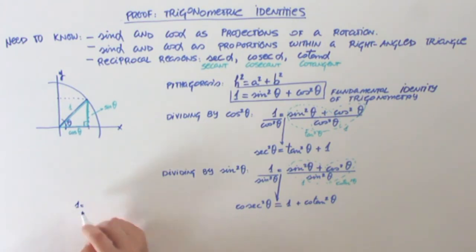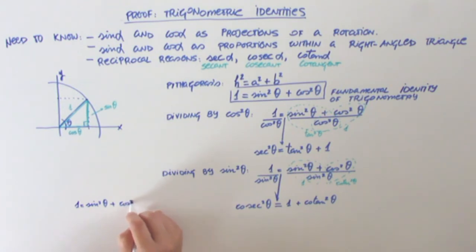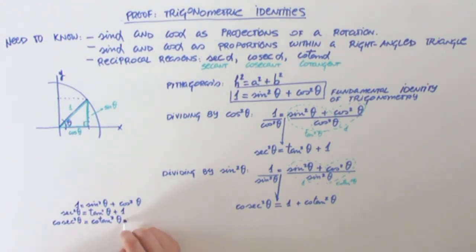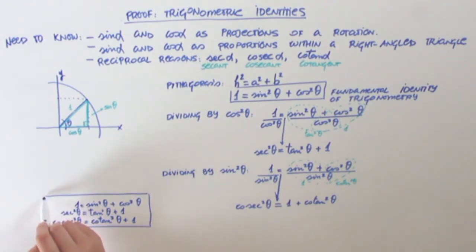So the last step, I'm just going to group them all together. The fundamental identity, 1 equals sine square of theta plus cosine square of theta, and the two equivalent expressions, but they're using different trigonometric reasons. Secant square of theta equals tangent square plus 1, and the cosecant square of theta equals cotangent square plus 1. And these three identities I've got in my formula sheet, so now that I proved them, they're ready to be used in our exercises. Now it's your turn to go and practice.